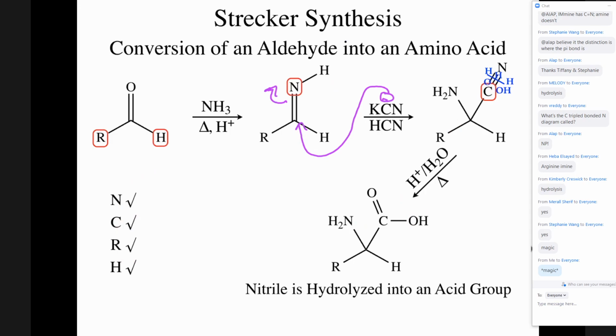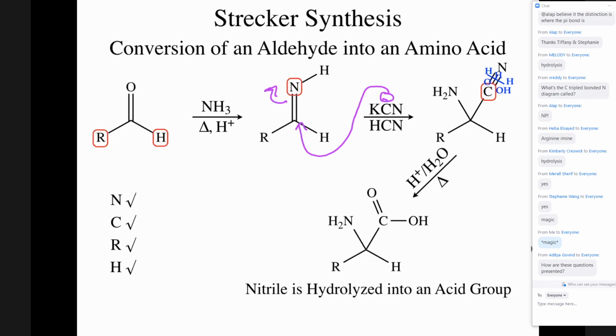The details of how acidic, how basic, I'm not going to worry about that. I'm just going to worry about adding an N, adding a C, hydrolyzing, get it down to what you want. Okay. The magic water line, because hydrolysis is going to be somewhat prevalent in your experience on the MCAT, just be able to draw a line, put H's on the leaving group, put O on the carbon.